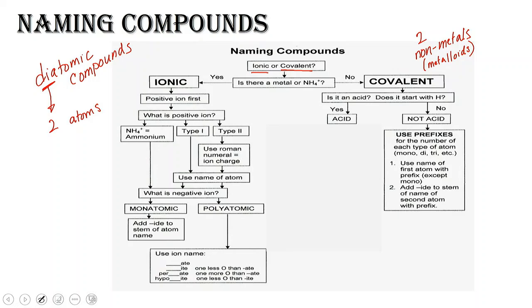And ionic is going to be a metal, generally it's going to be a metal plus a non-metal. So this is where you have to know the trends on your periodic table. Your metals are mainly on the left-hand side, and your non-metals are going to be found on the right-hand side. Sometimes, ionic compounds will either be a metal plus a non-metal or a metal plus a polyatomic ion.